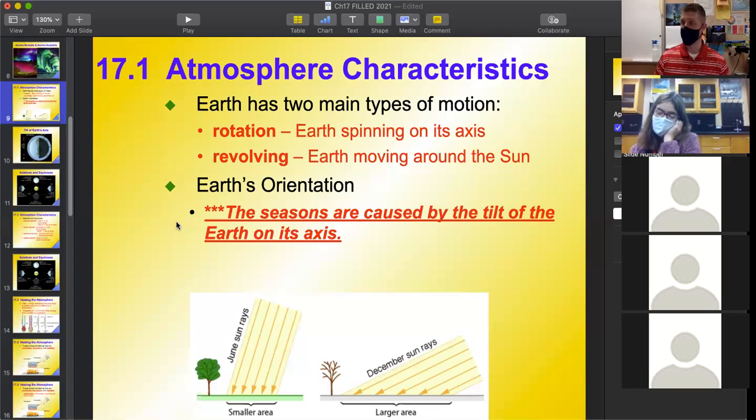In one of my grad school classes, they had this film from Harvard graduation, and they were asking Harvard graduates, I mean, they're in cap and gowns and everything, why we have the seasons. And they're like, oh, well, during the summer we're closer, and almost all of them were wrong. So if you just remember this, you're smarter than a Harvard graduate, at least in something.